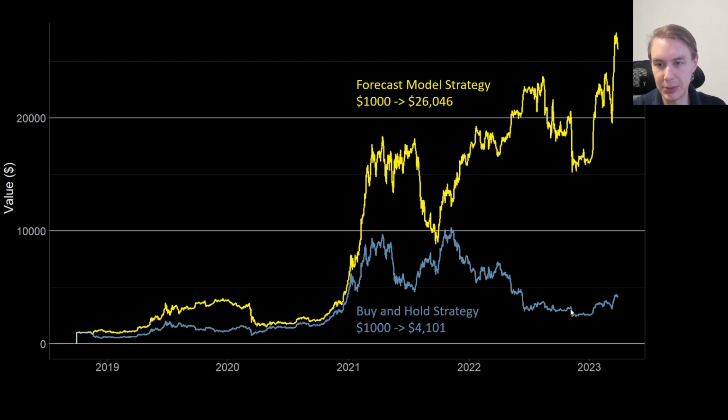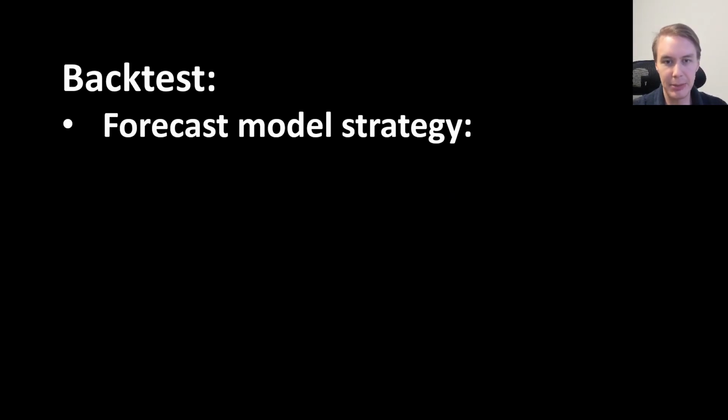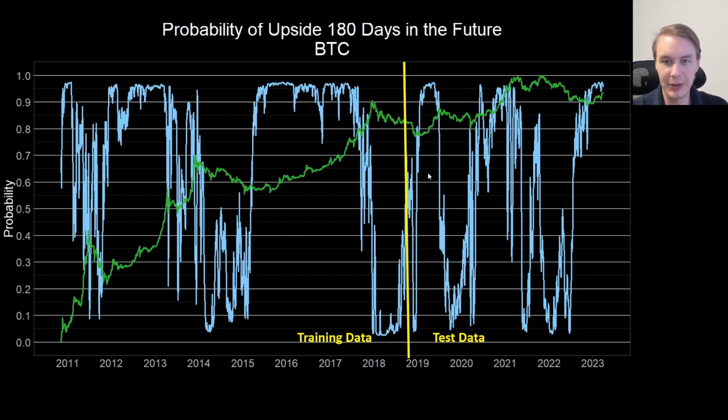But then, as we know, that was just a short-term thing before we went back to the upside and actually got price above the entry price for the model, where it entered somewhere around the lows back over here. So I think this is pretty impressive, right? Especially because this is a pretty simple strategy. It's not, in my opinion, likely the optimal strategy with this model. But the fact that something so simple and in some ways so mindless can be so effective, especially when the model can predict so effectively over 4 years without any knowledge of what happened here.